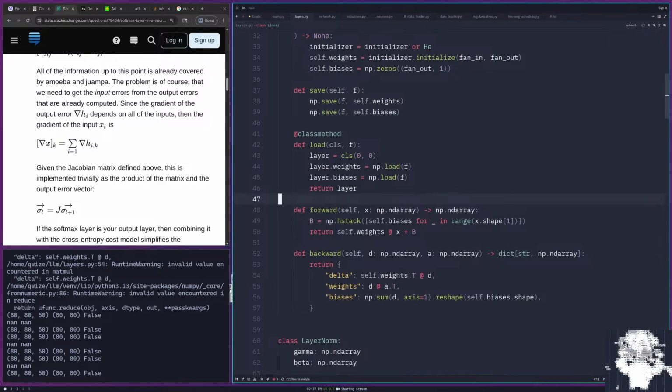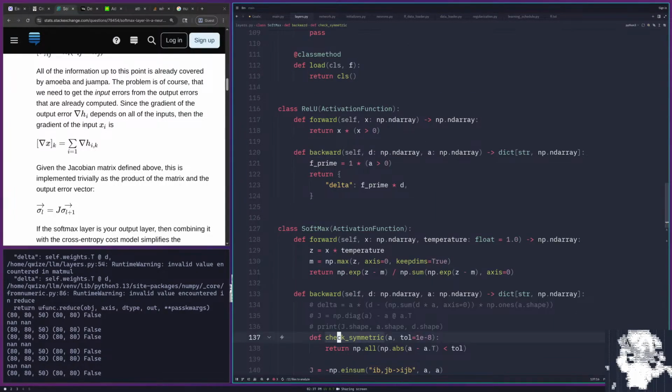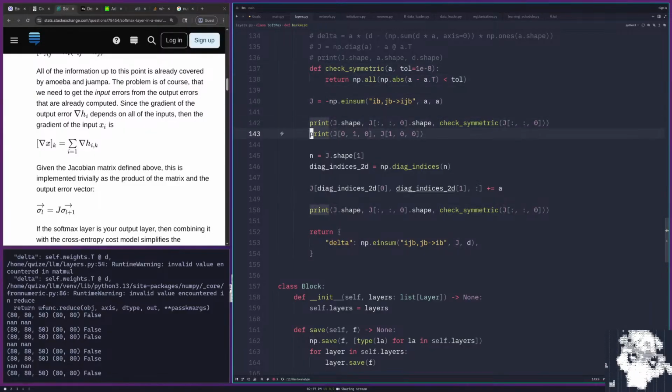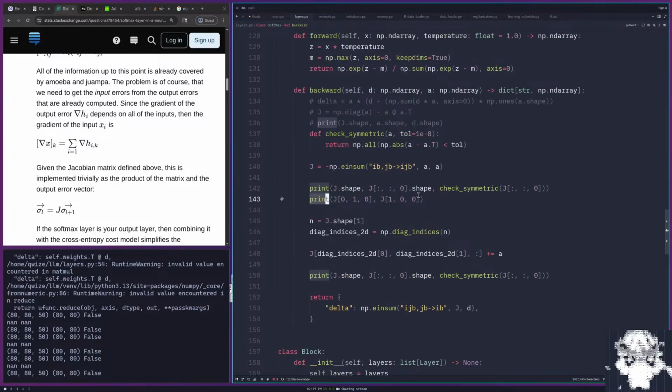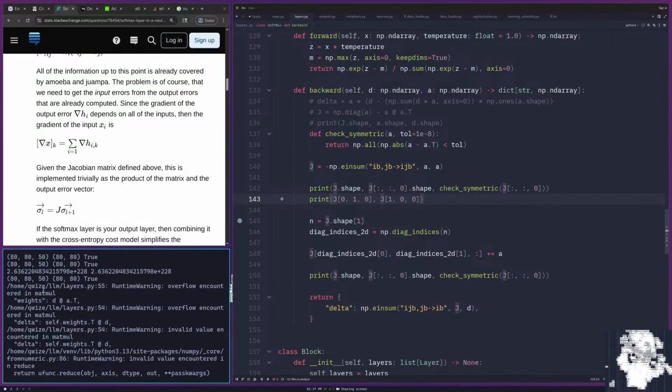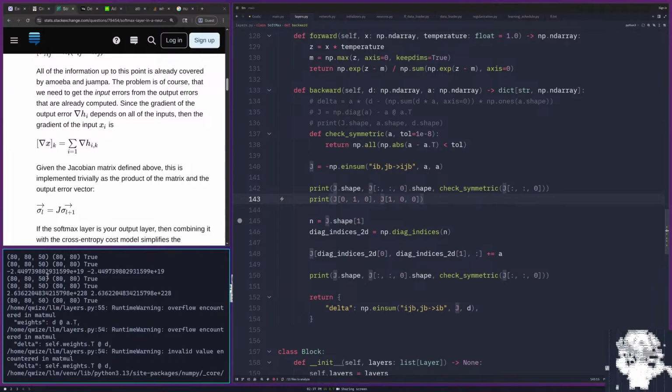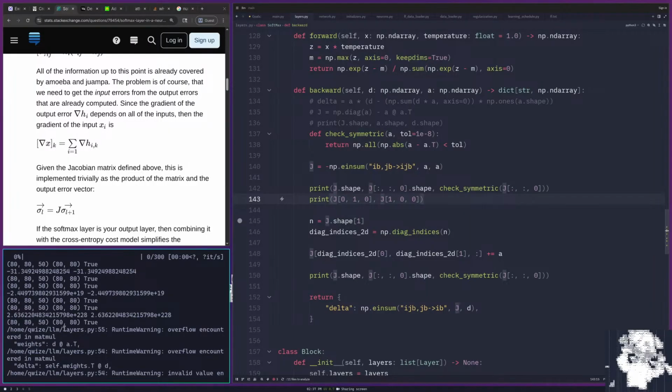So where am I printing the not a numbers? Would it be here? So I guess it's becoming infinite. Some of the numbers are becoming infinite.